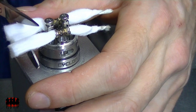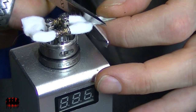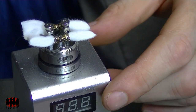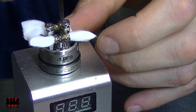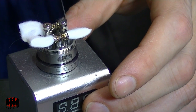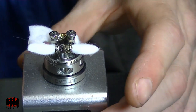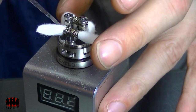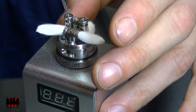So now, this Addy has a pretty deep well. That's why there is so much cotton. Yeah, this well is extremely deep. And you got a lot of room, so the cotton is never packed, it's never tight, so juice flows through the cotton very easily. Very awesome RDA.